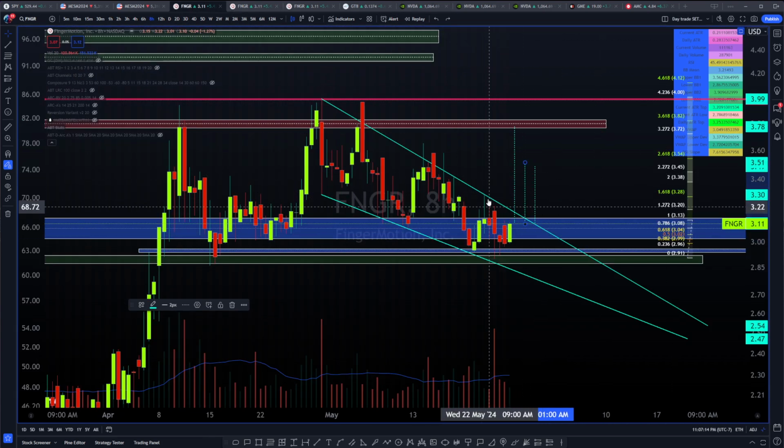The center of the triangle would be the other price objective that we would observe. So from the center of the triangle completely, draw that trend line, the entire width, and apply it to the area where you believe the price action to break out. And that tells you that there could be a target of about $3.51.